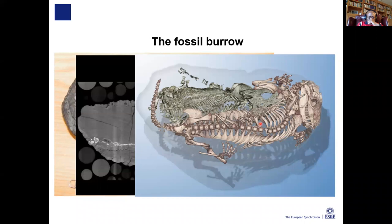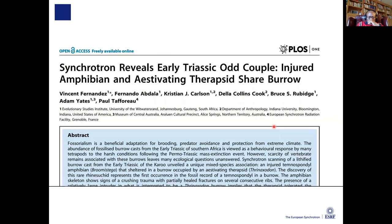I think this was quite interesting in any case. It is known that it is not uncommon, because they are from the same family when you look at the paleontological tree. It is not uncommon for animals that are related to sometimes share a habitat without being aggressive to each other. And this of course was the paper that came out of that study.